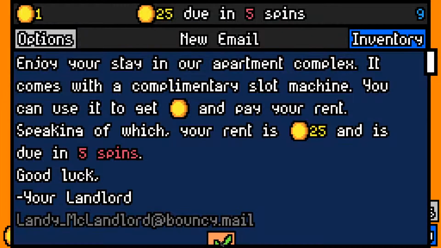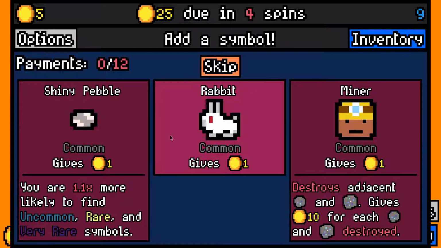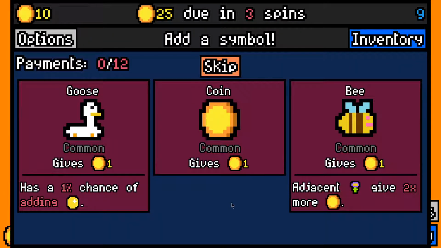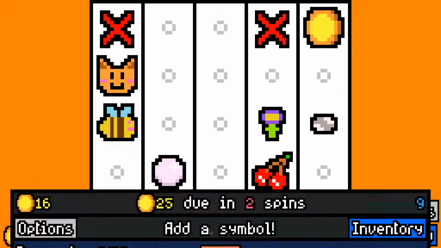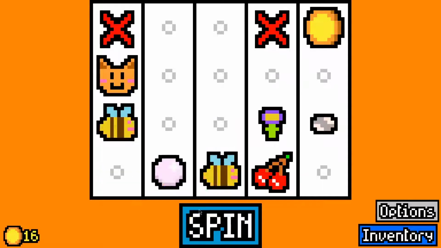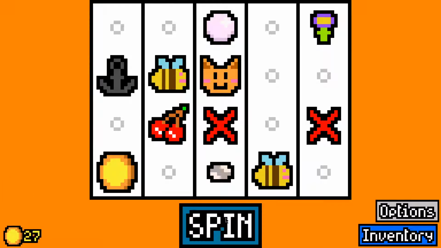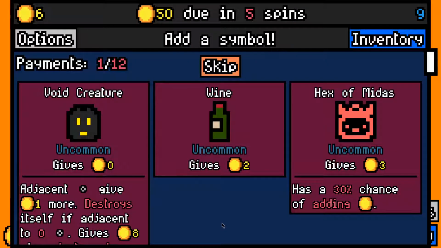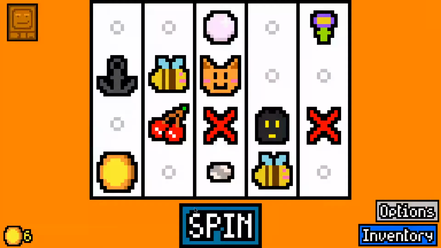So let's jump into another run. So that's 1-0 for wins at the moment. Let's take a shiny pebble. The problem I always find with these runs is that I might get a shiny pebble or a rabbit fluff or 2, but then I'm offered hexatedium and I'm like, it gives 3 and commons can be really good. Let's take a void creature there and let's take wanted poster.